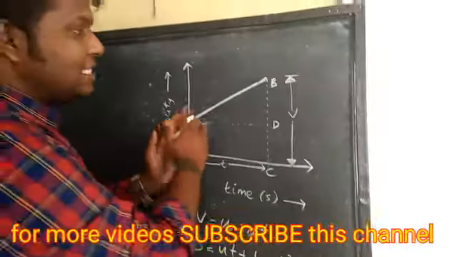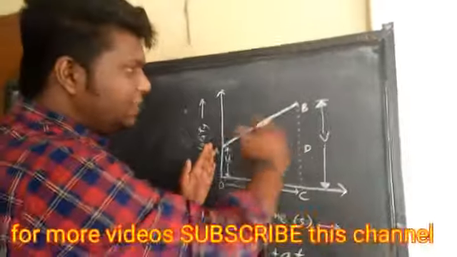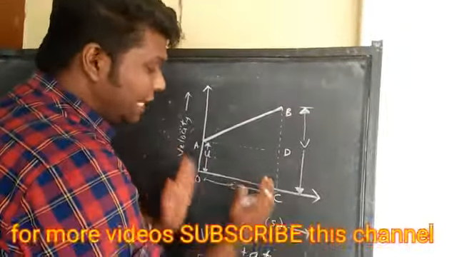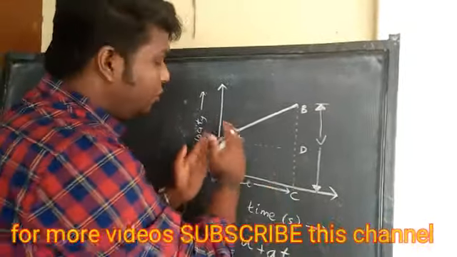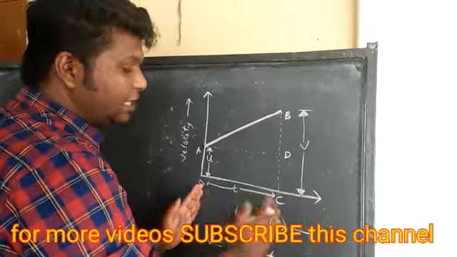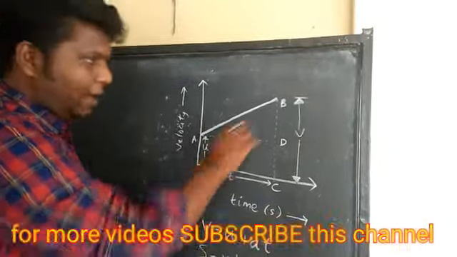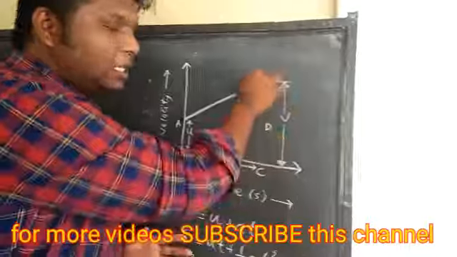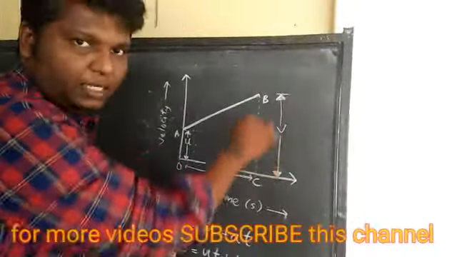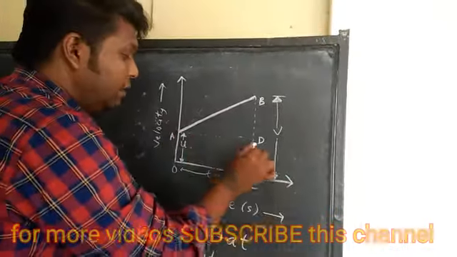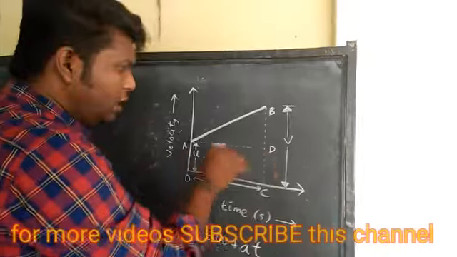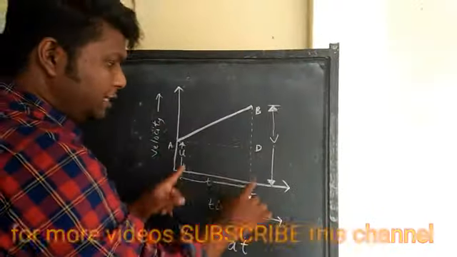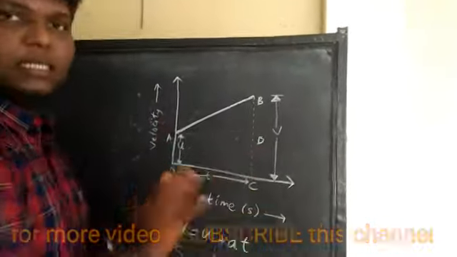So how much time does any object take to go from A to B? How much time it took to travel from A to B, that is what we represent as t. And now, just to do some mathematical calculations, I have drawn some perpendiculars. BC is a perpendicular, and AD is also perpendicular. So AD will be equal to OC because here you can see there is a rectangle. Clear?